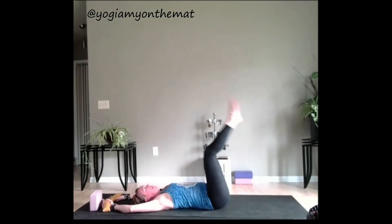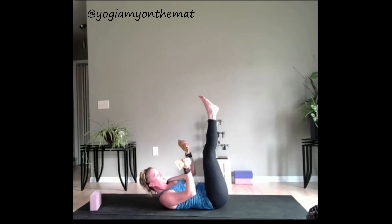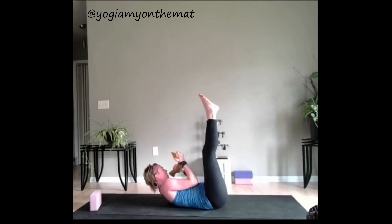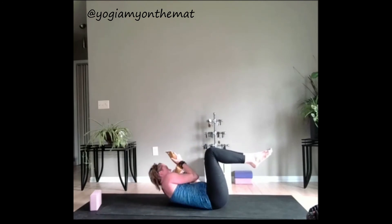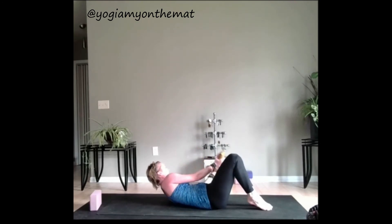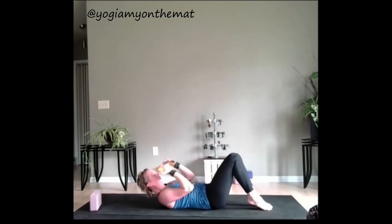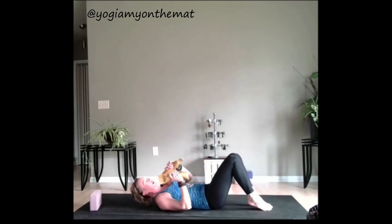Bring the legs straight up above. Bring the hands into your chest — actually, elbows by your side. We're going to go ahead and lift up. Twist both elbows to the right, extend the weights, bring them back. Twist to the other side, extend, bring them back. Twist. Your knees can be bent here — getting little bicep curls. Toes can be on the floor, just twisting and extending those weights. Two more on each side. Nice job, release those weights.